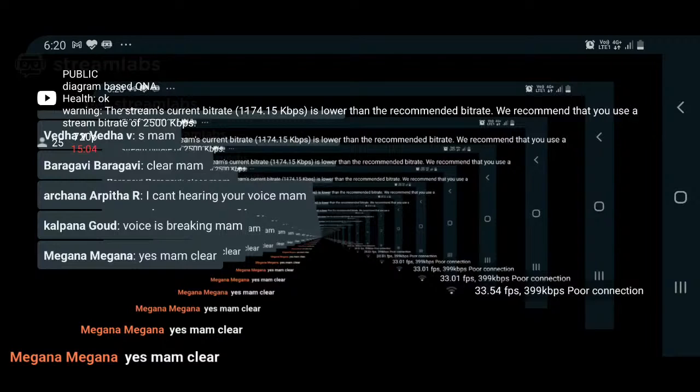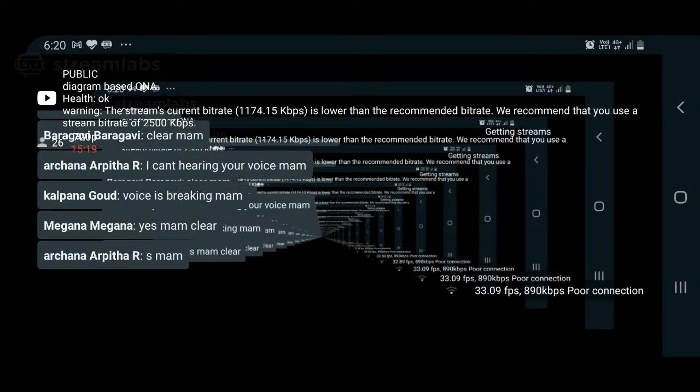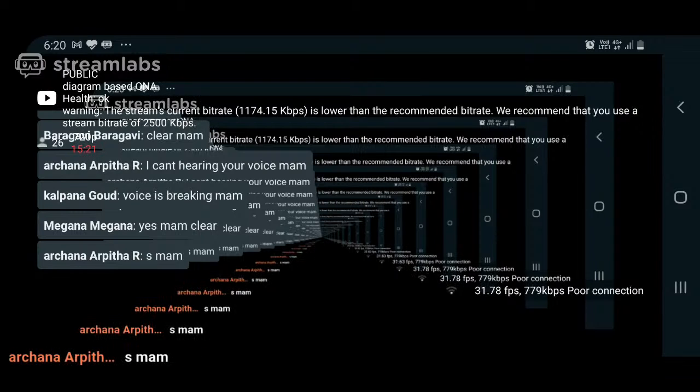Okay, you have all gone through the diagram. Now tell me the enzyme which is produced in the buccal cavity, that means in the mouth. Which enzyme is produced in the buccal cavity or in the mouth?